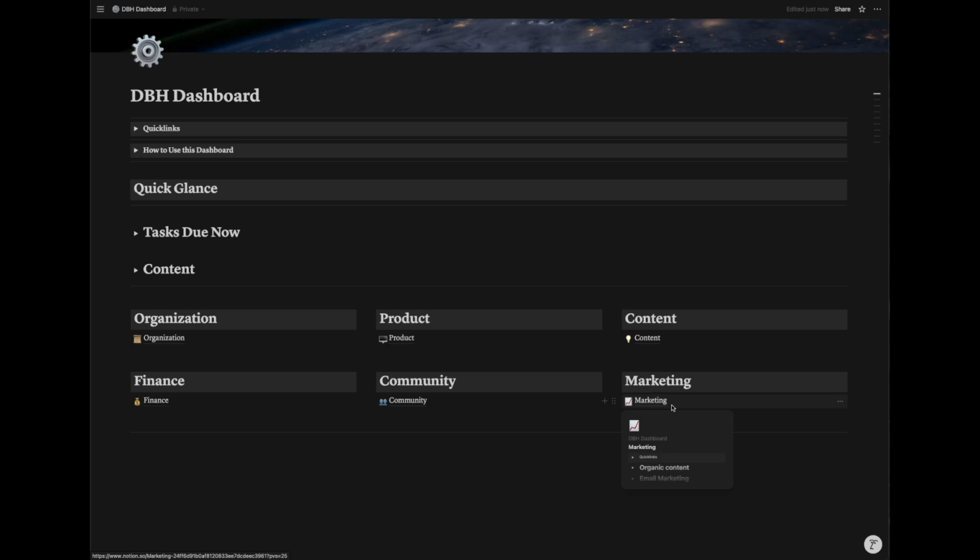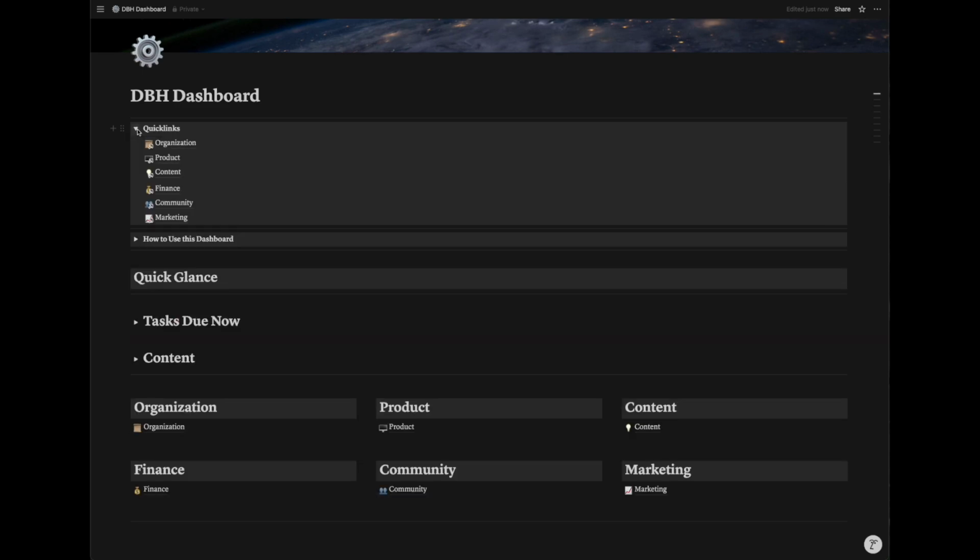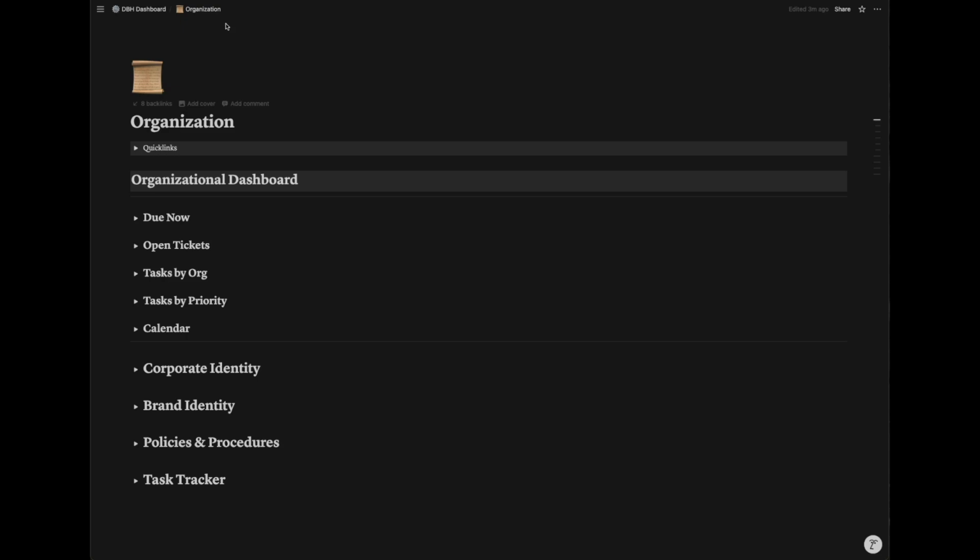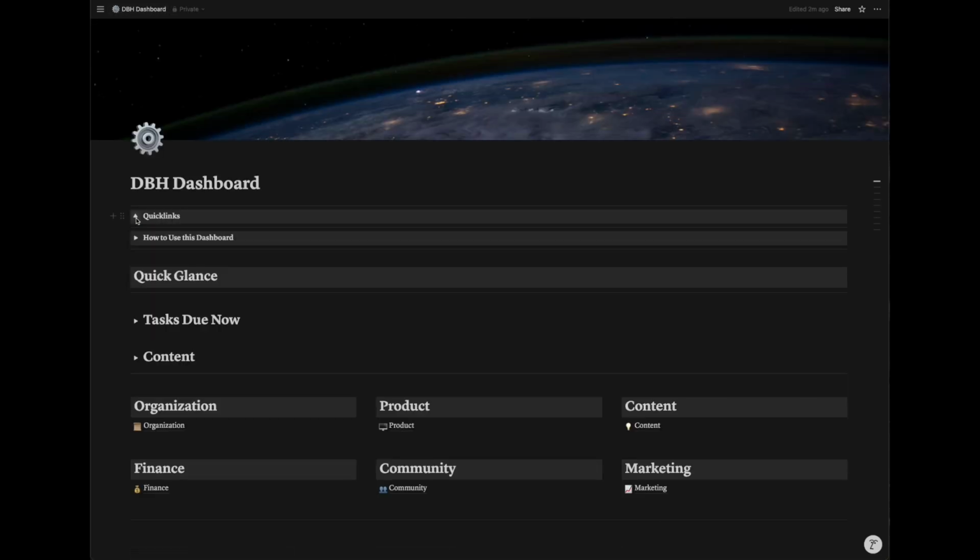And this will continue to be improved, so feel free to come back to this every once in a while and you can copy the new components into your dashboard. Now, each of these pages, including the home page, has a quick link drop down at the top so you can jump from one page to another very easily. And you can also use the breadcrumbs up at the top here to navigate the dashboard as well.